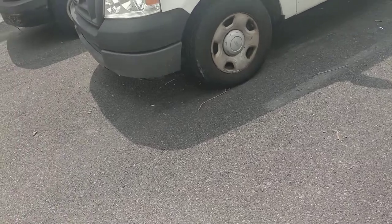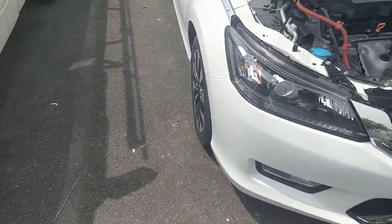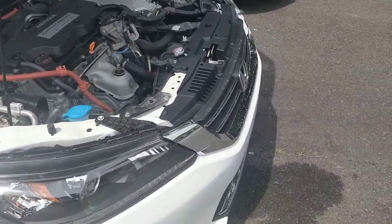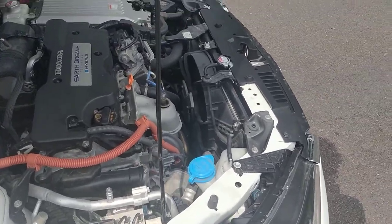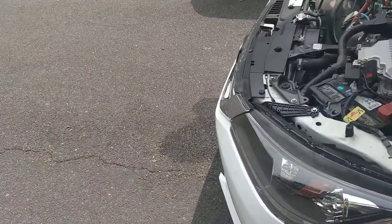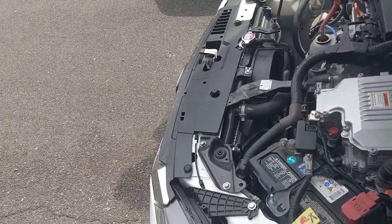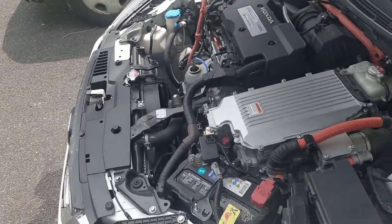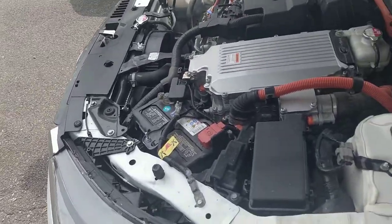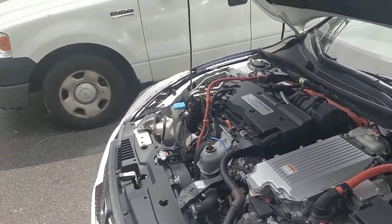I was looking everywhere — eBay, other websites. There's rockparts.com and a lot of different junkyards from different states. There were only three fans available. I called some of them; the original price was $300 plus shipping, which was about $50 to $75 depending on the seller. Luckily, two weeks later I called again to the same junkyard and they were able to sell it to me for $300 with shipping included. When I got this fan I was able to connect everything, and the car drives and runs with no overheating — everything was great.